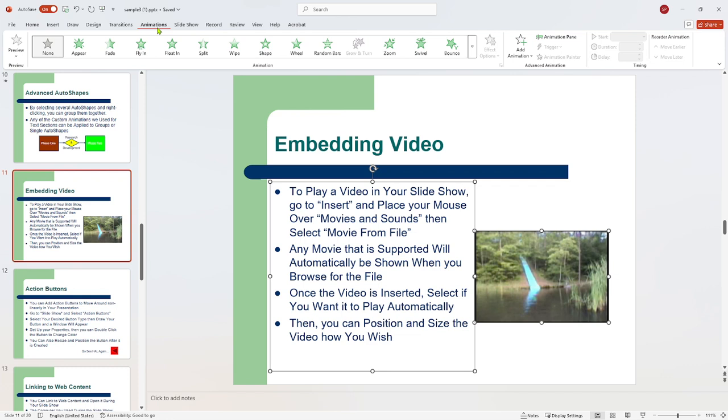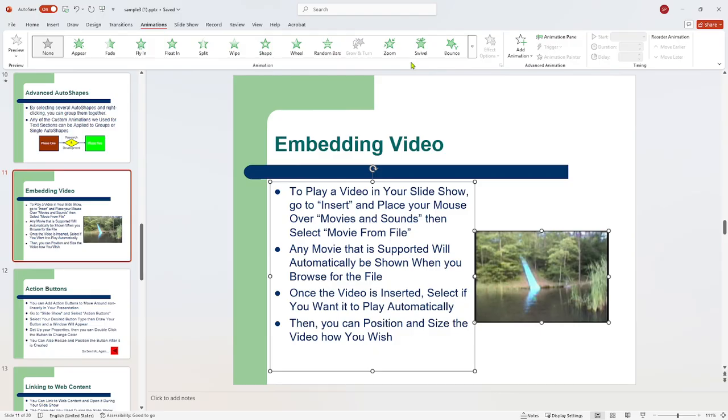to life. In the animation group within the ribbon, you'll see some common effects displayed such as fade, fly in, or wipe. These are popular choices because they are seamless and work well in a variety of professional settings. To apply one, simply click on the desired effect while your object is still selected. PowerPoint provides a quick preview to show you how the animation will look once applied, which is incredibly useful for making sure you get just the effect you want.